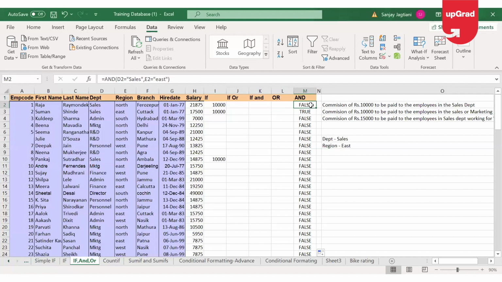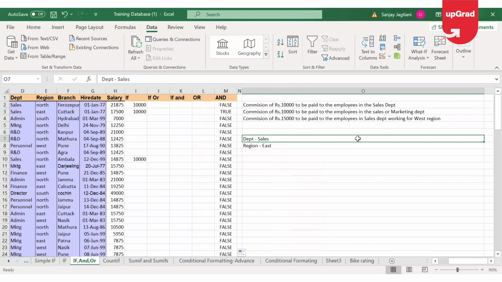Say, in the same example, not where we have used sales and east, the example that we are going to use is the same database, where we are trying to identify if a person is either in sales or marketing. I can use the same example which I used in AND, but I'm trying to identify if the department is either sales or region is east.